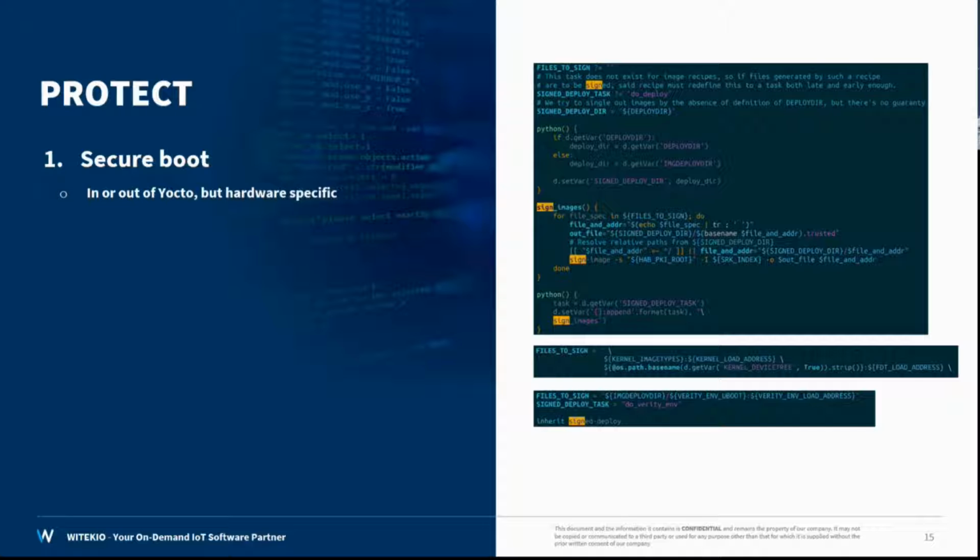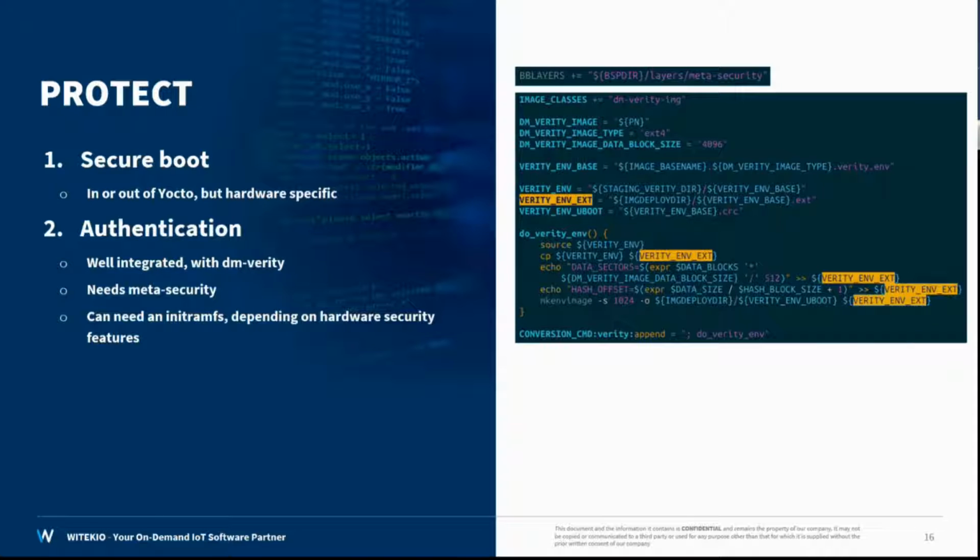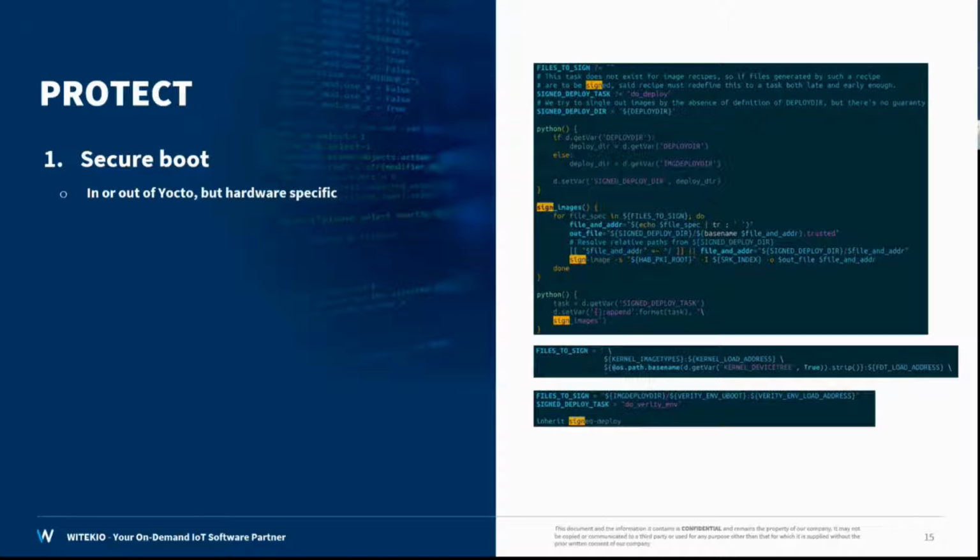Unfortunately, secure boot is always, by definition, hardware specific. It can be done in or out of Yocto. What I suggest you do is to set up a Yocto class that will allow you to sign images in a reproducible manner.